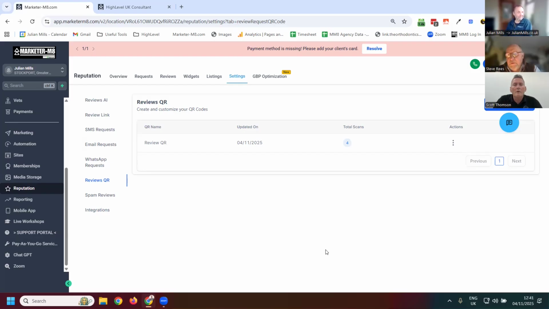Yeah, so you create that gateway. It's not built into the social media. It's not built into the reputation management tool here. We do that through landing pages and the automation. Not even a landing page, you just use a survey and a workflow. But yeah, you could build a survey onto a landing page as well. Depends how sophisticated you want to get. Yes, we can all do it.